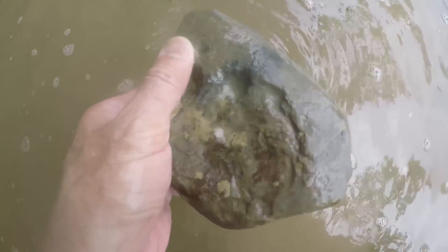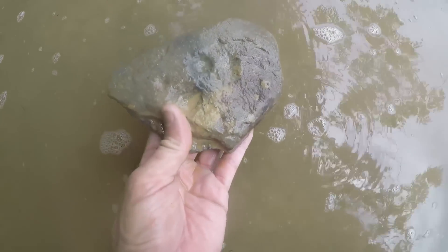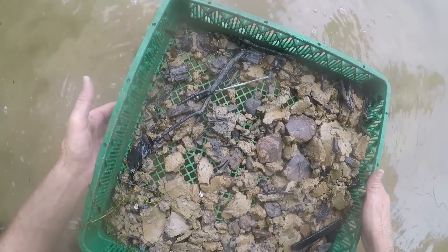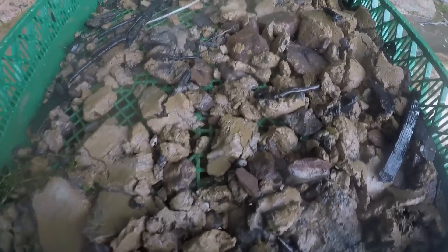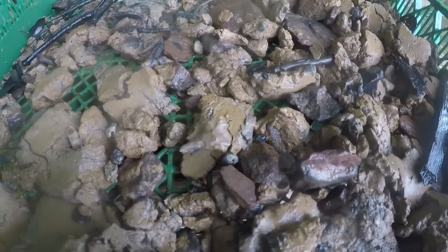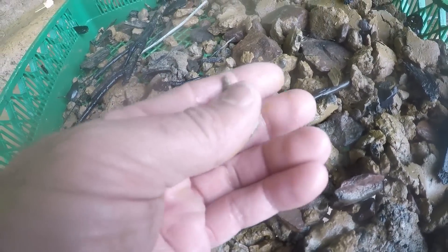I'm still walking along through here - look here, here's another nutting stone with multiple holes. One, two, three, four, five holes. Nothing on the other side. I always get to this point where I just gotta drill it. It's a drill - a drill's a drill. They're not common. That's pretty nice right there.